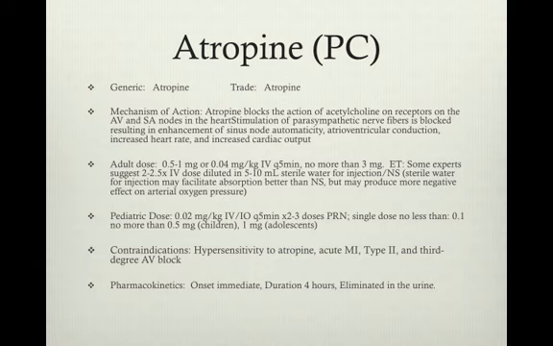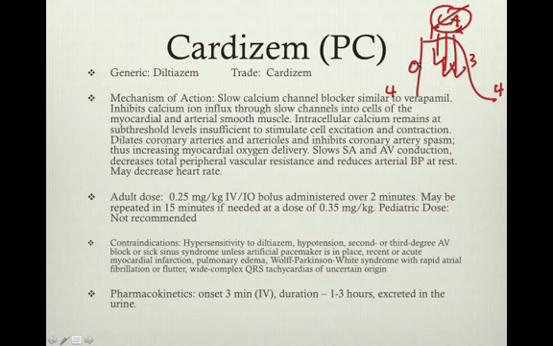Cardizem, primary care drug. This is a calcium channel blocker, and it is similar to Verapamil. What the calcium channels do is not only do they initiate, but they're also in the middle of that cardiac cycle that we saw. So right around between 2 and 3, 1, 0, 4, 4, we got an influx of calcium. So this would block the influx of calcium, decreasing contractile force strength and causing relaxation of smooth muscles.